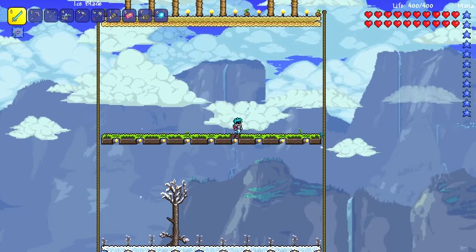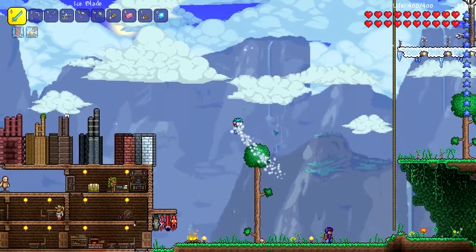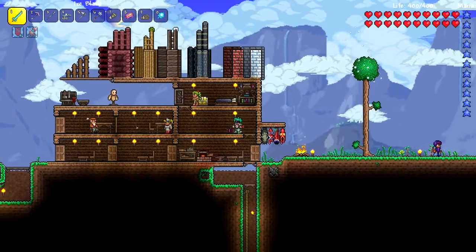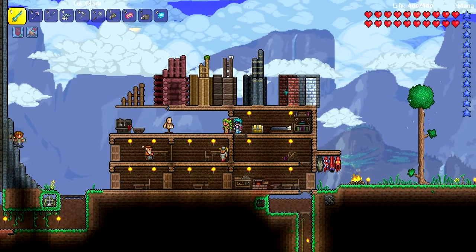And yes, that makes bait farming really easy. So this place is still a mess. It's an absolute mess. Even worse than before, actually. These were just me trying to get used to how the blocks looked.